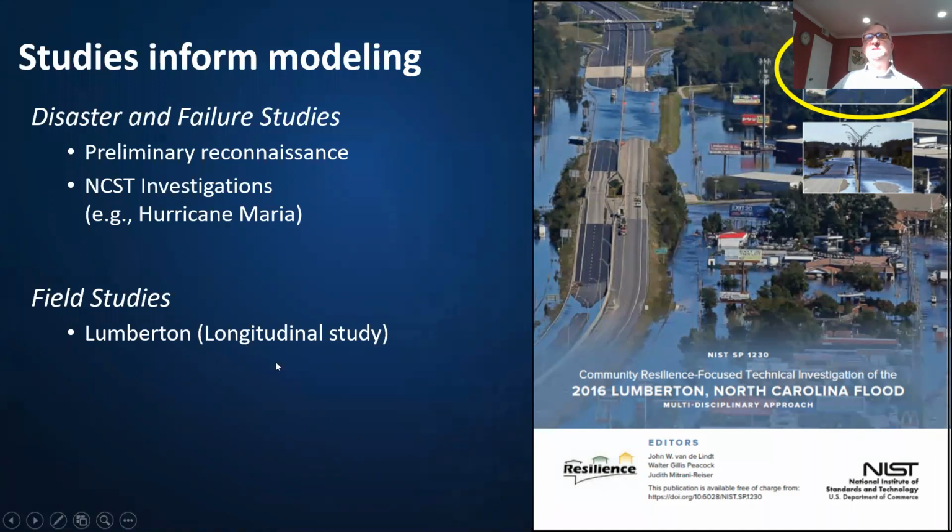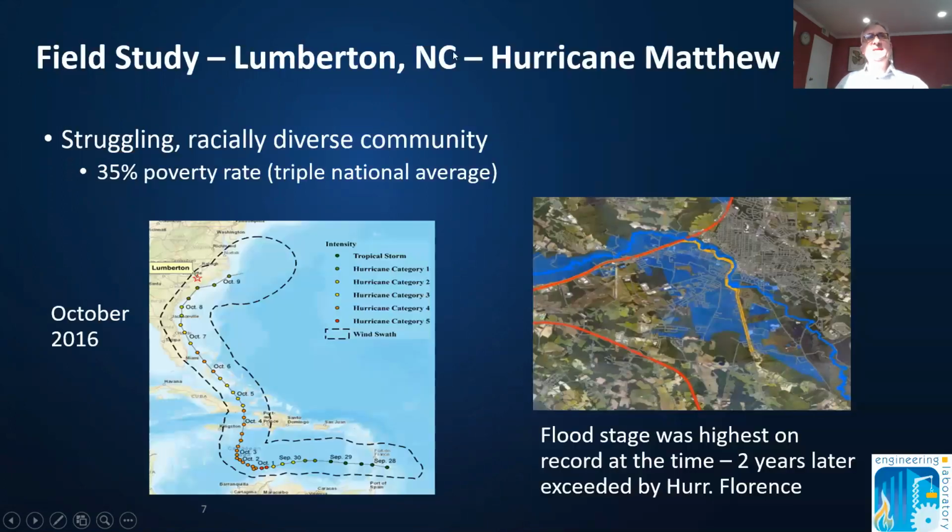Another example, and this is a collaboration with the Center of Excellence, is a longitudinal study where we're revisiting the city of Lumberton in North Carolina. A lot of things happened in Lumberton, but for the purposes of this talk, I'll be focusing on the water treatment plant system and some of its interconnections with the rest of the city. We really do get out into all of that which is implied by this figure. A lot of different systems in the community went down.